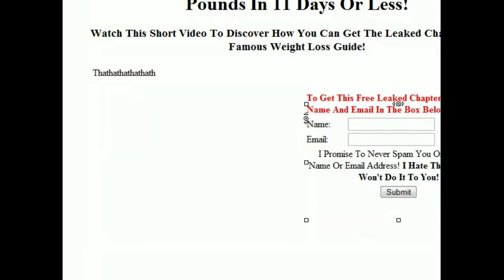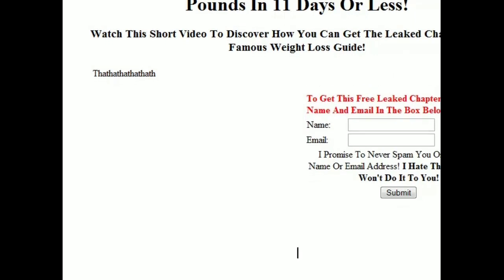Okay, so I went ahead and added some text into the box. That way it'll kind of collaborate a little better. And then I would go ahead and I would put a video here.